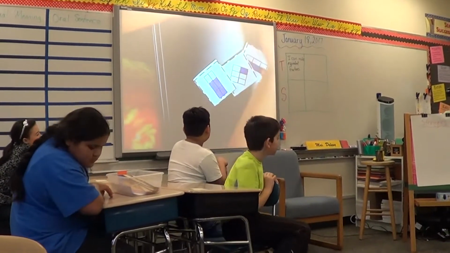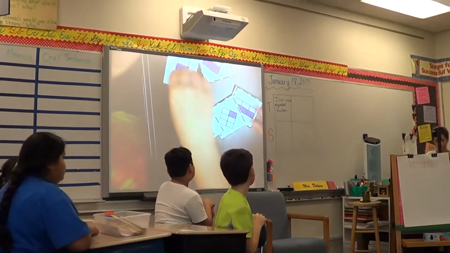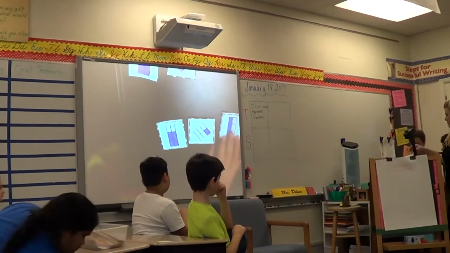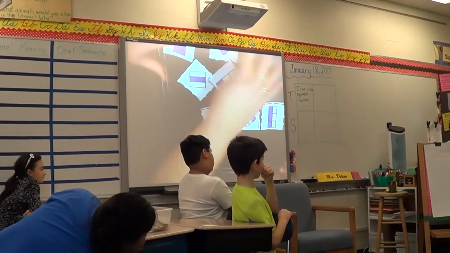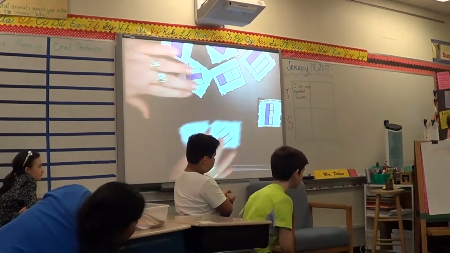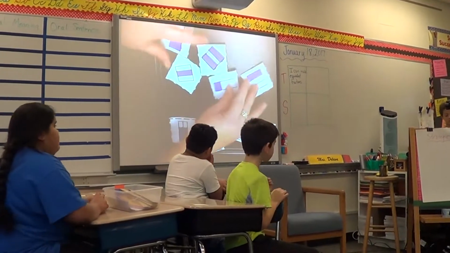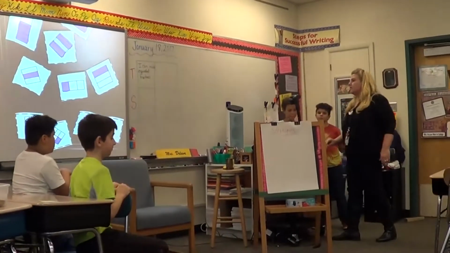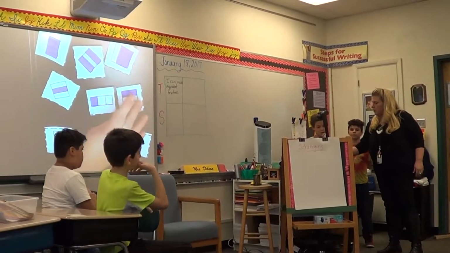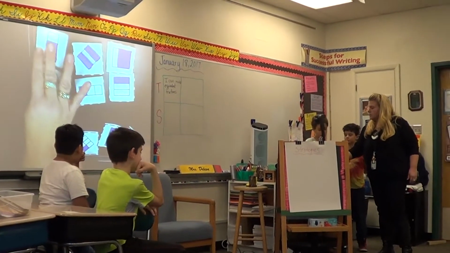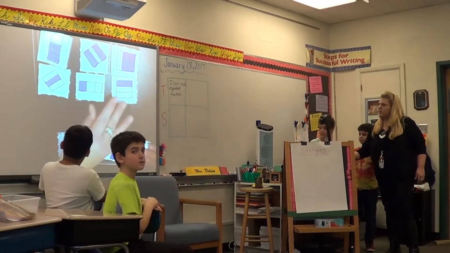So, we were doing them by sixths and fourths. But we were doing it by denominators. Yeah. What's a denominator? The bottom part of the fraction. Okay, so the bottom. It's the number of parts in the whole. Okay, the number of parts in the whole. So, is this the separation here? Do I have that right? Yeah. Okay, I just want to make sure that we could see it up here.